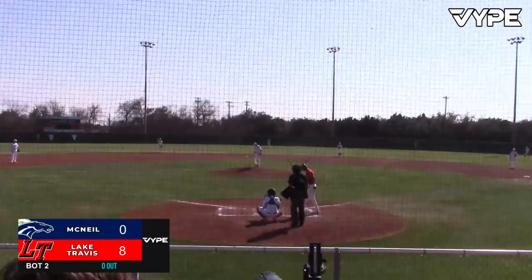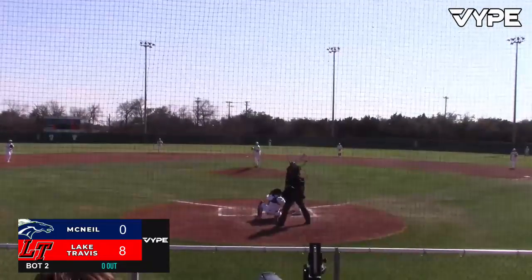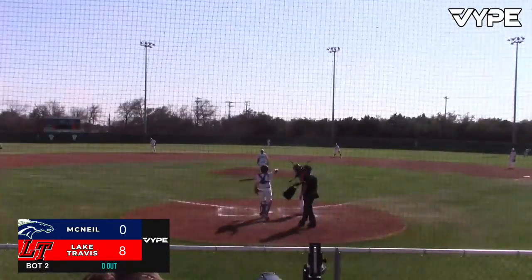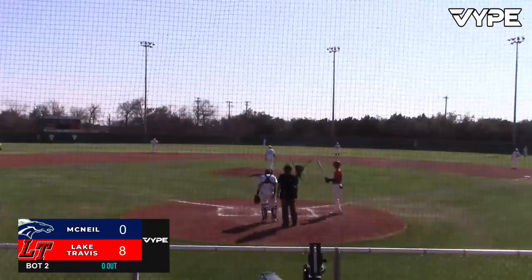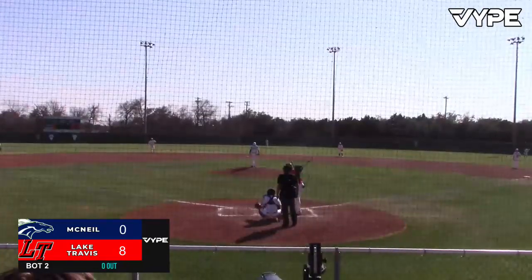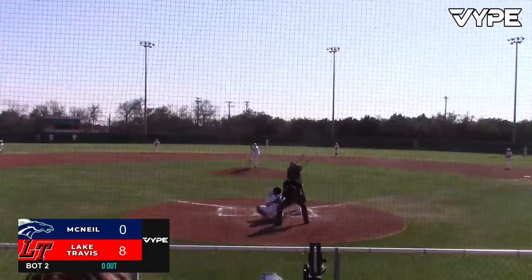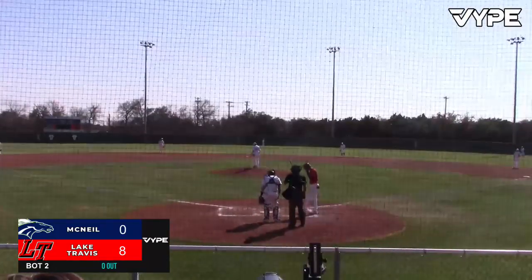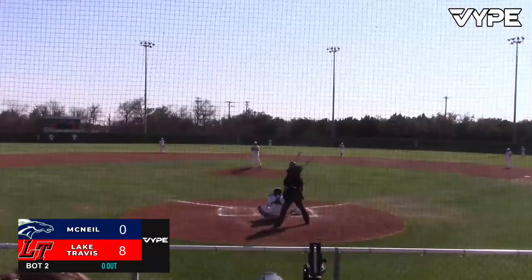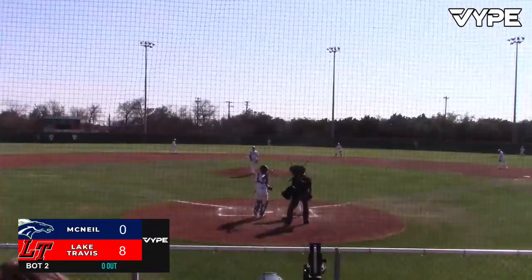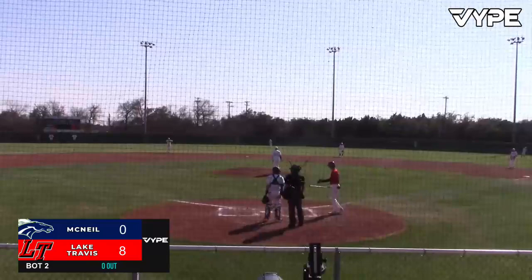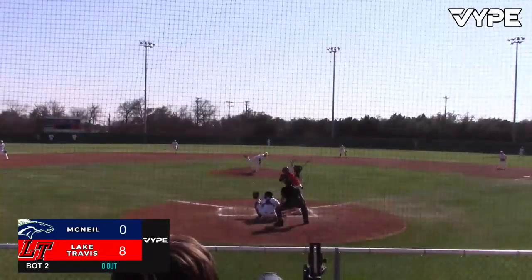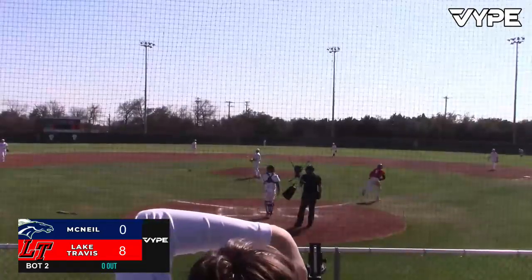And the first pitch to the leadoff hitter Kent is a ball that misses low and outside. Kent swings and gets a foul tip on that last pitch. It'd be strike one. Kent walked back in the first inning. 4, 5, 6 hitters due up for Lake Travis. Next pitch misses inside and low. Count goes to 2-1. Two-one fastball misses outside and low. Be 3-1, 3-1 the count now. And next pitch misses outside again. Ball four. So Kent is aboard with a leadoff walk.